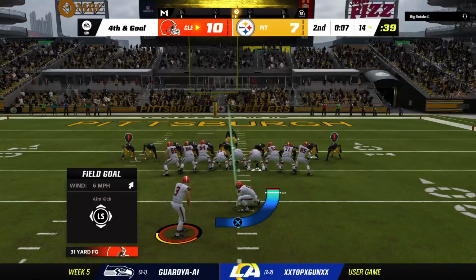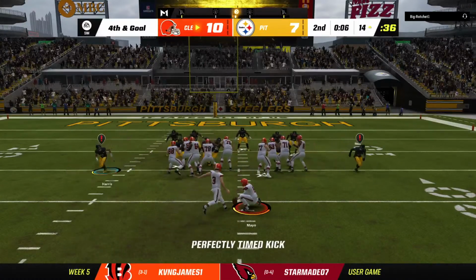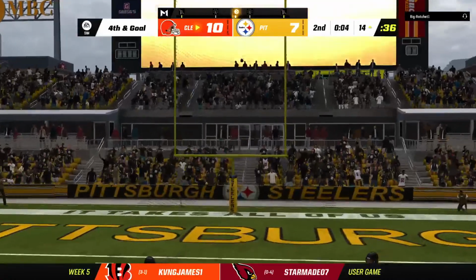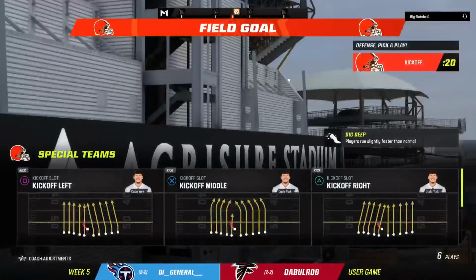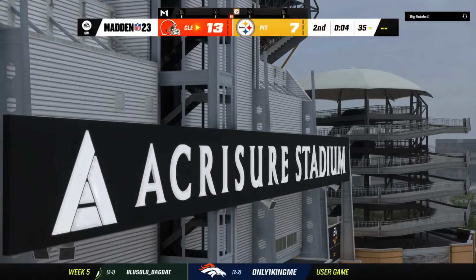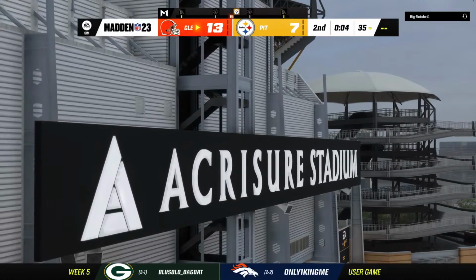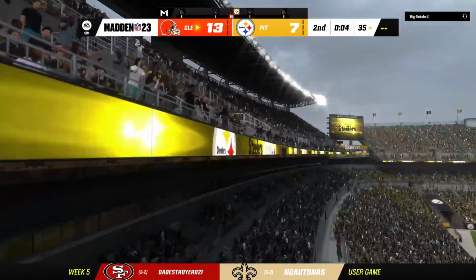So they won't get a touchdown, but here's a chance to at least get 3 to end the first half. York able to send this one through. And the lead stretches to 6 here. It's 13-7. Well, they already had the early lead, and they get the interception, Charles, and now they add 3 more with the field goal. Yeah, they're in control of how this game is playing out so far.